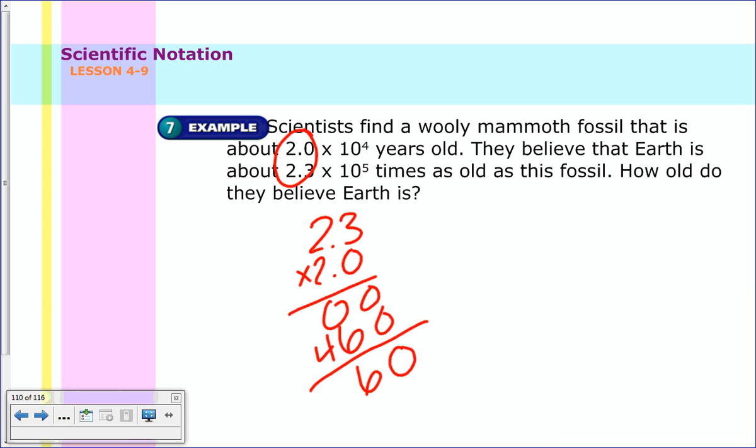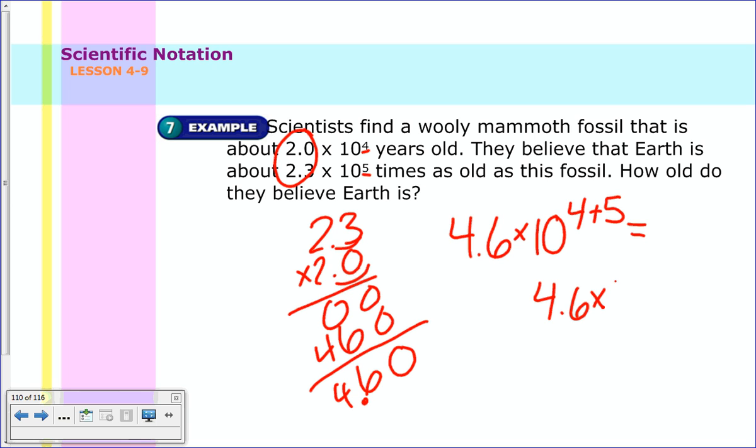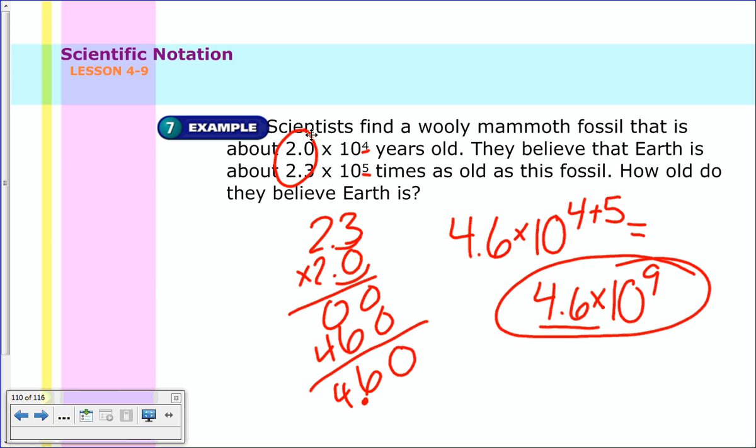And you get, let's see, and I count my hops over, 2. You get really 4 6/10. And then we get times 10 to, now we look at the bases. I have a power of 4 and a power of 5. So add them together. 4 6/10 times 10 to the 9th power. Now here, I look, my number in front is between 1 and 10. So that's actually my answer. No other work required. And it is a word problem, so I should probably write years old.